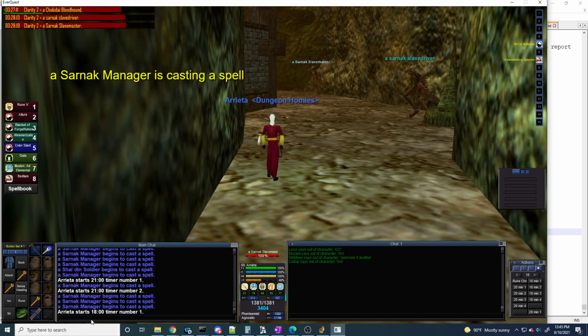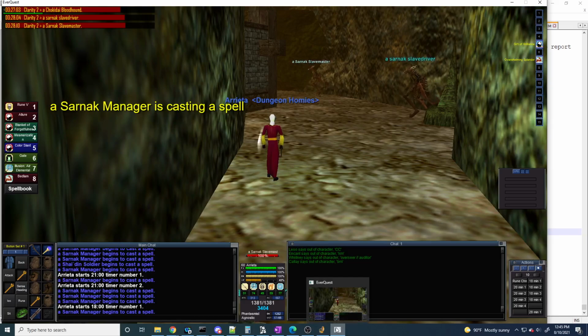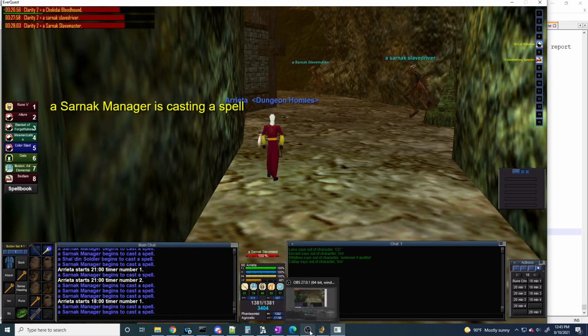I don't understand why these things are flashing up and disappearing right away. But I've done this for a long time. I know this works, or it should work. I would imagine if somebody tried this, it would work. I probably just need to restart my computer or something. Anyway, that's how I do my timers.